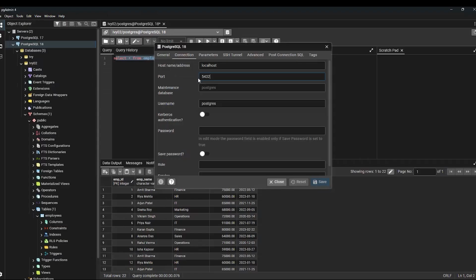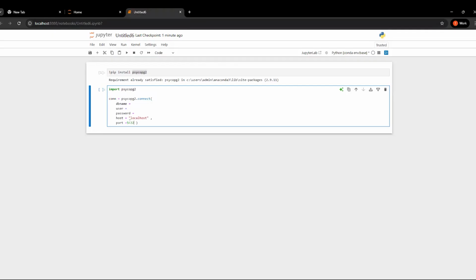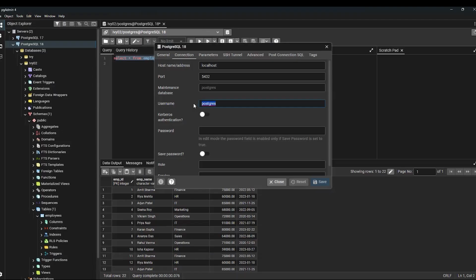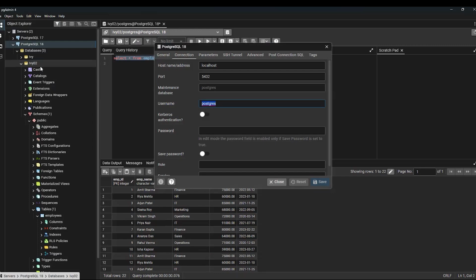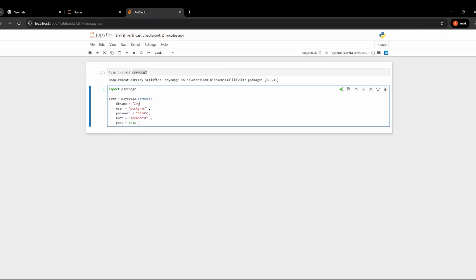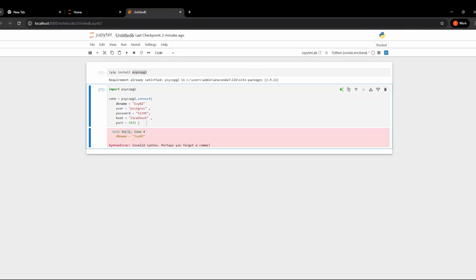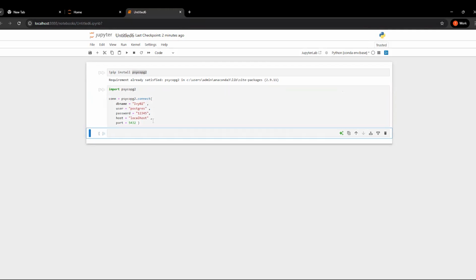And then I'll put the port number. In the last one, the password. Let me write the password of the connection, 12345. That is the password, and put a comma. Username: for user, you will write this particular user. postgres is the user, in a pair of double quotes. Put a comma, and then the database name. I have it in IV2, so I will write the database name IV02, and there you go. It's saying there is a syntax error, one comma we are missing. Now if you run it, see, it's working perfectly fine.